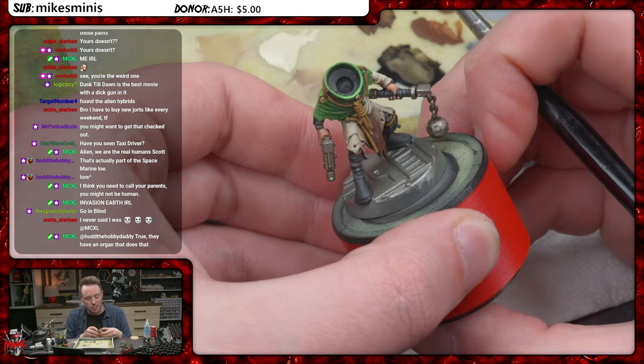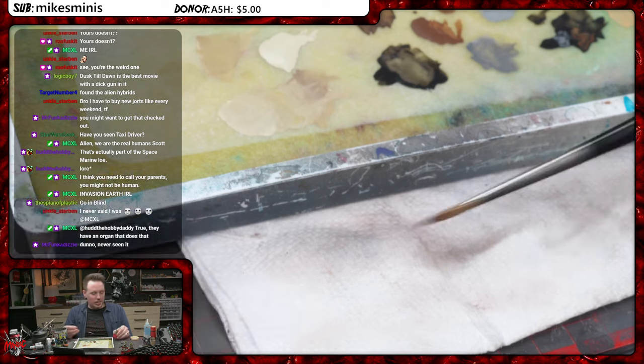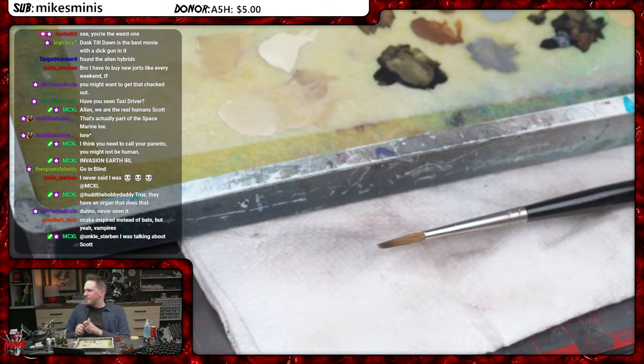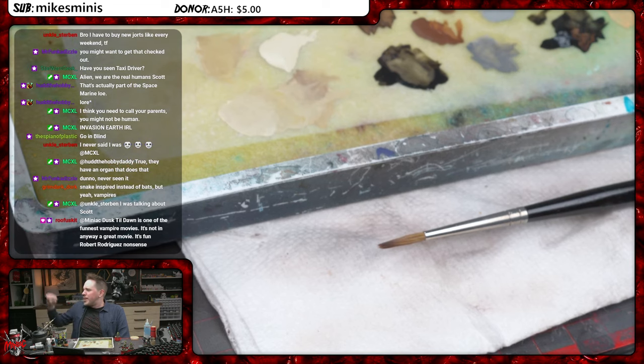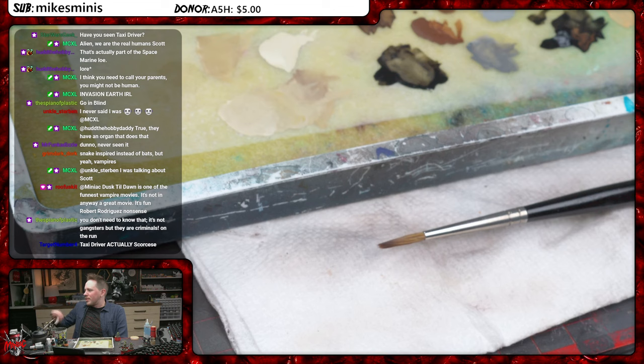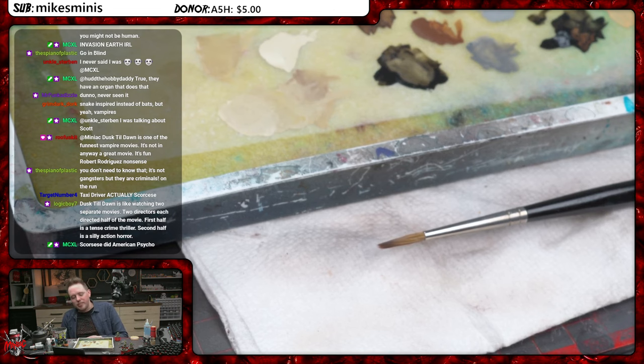Have I seen Taxi Driver? Yeah, that movie is fucked, man. That movie is rough to watch. Snake inspired instead of bats, but yeah, vampires. Okay, the snaky vampires. Oh, it's a Robert Rodriguez movie, dude? Okay, I'm down. Yeah, I know that Taxi Driver is Scorsese.